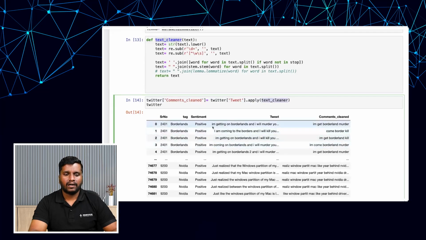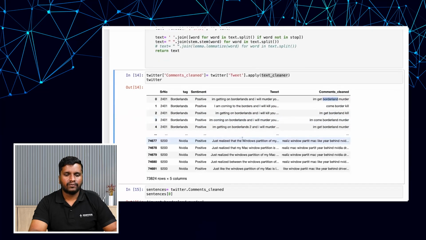As you can see, earlier it was written im getting on borderlands, but now getting is becoming get, on is removed because it is a stop word, borderlands is becoming borderland, murder is there, and the rest of the words remain. Similarly, in just realize that the Windows partition of my, just is removed because it is considered a stop word.